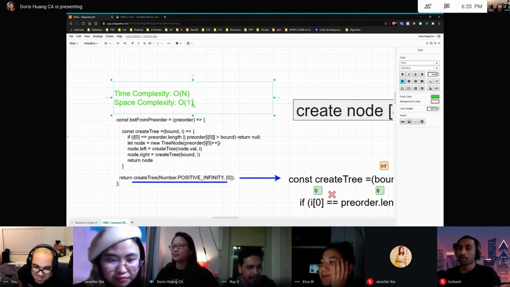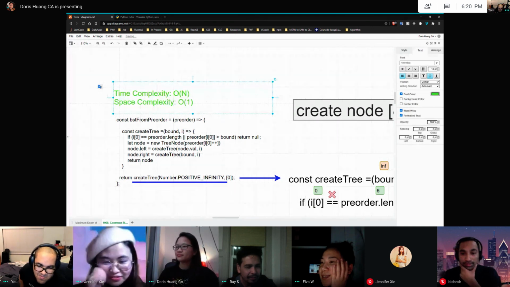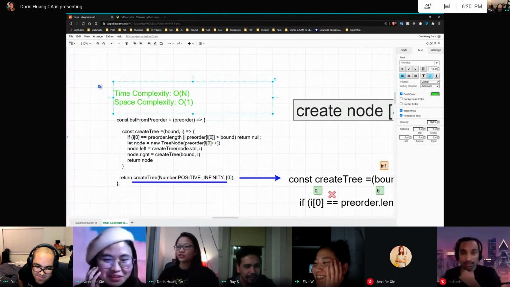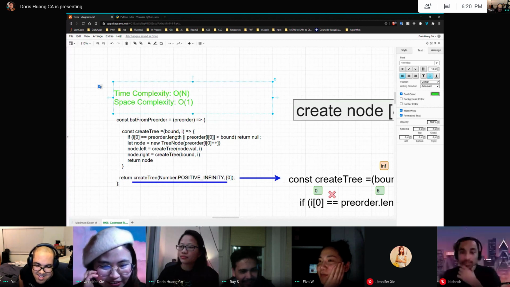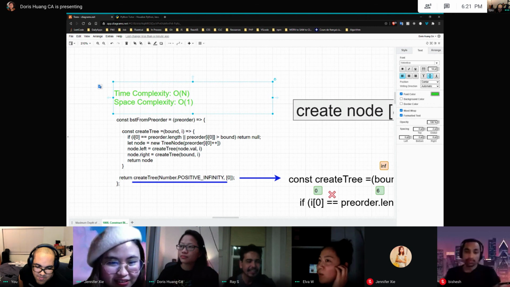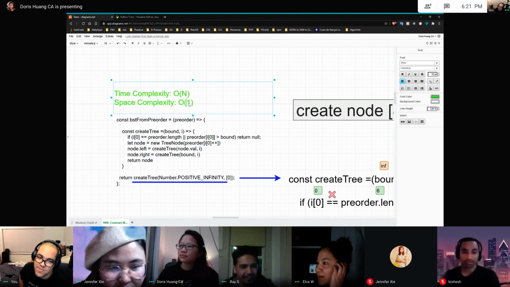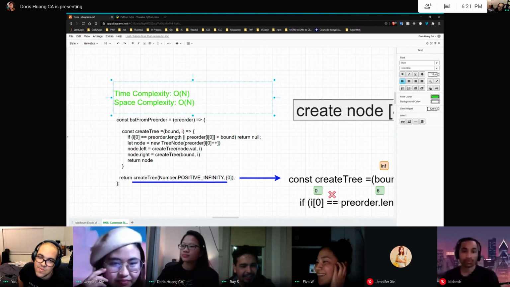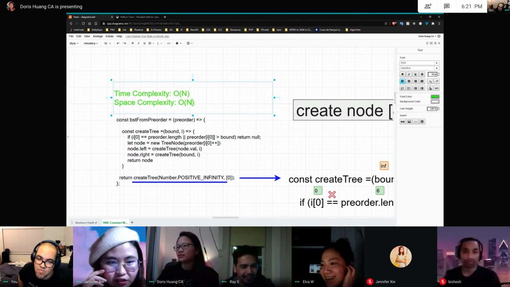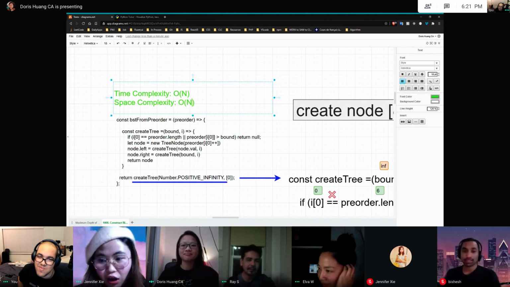What do you guys think? Does this make sense? Can I say something? Yes. I feel like the solution is very similar to the first one. The only difference is that we don't have the for loop. So that's why I feel like the time complexity may be just O of n. And for the space, whenever you use recursion, it's almost the same as time complexity. So it must be O of n, I'm guessing. Okay, makes sense. If everyone agrees with this, yeah.